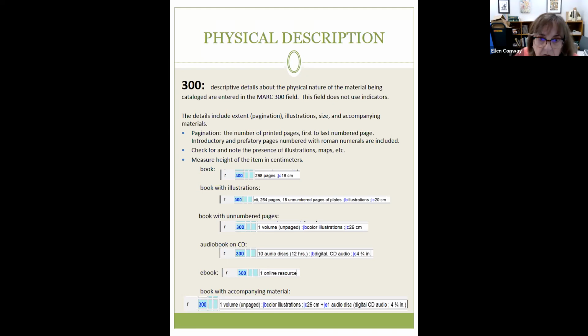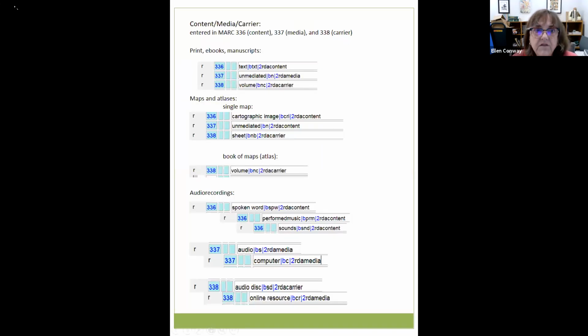Okay, now, ever since RDA came into play, there are some new fields that are required in any bib record. These fields give information regarding these three categories, which are content, media, and carrier. Again, the packet that you will receive has a better display and better examples of how these fields are put together, so I wouldn't try to really memorize what you're seeing right here.